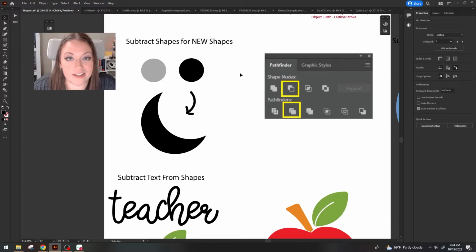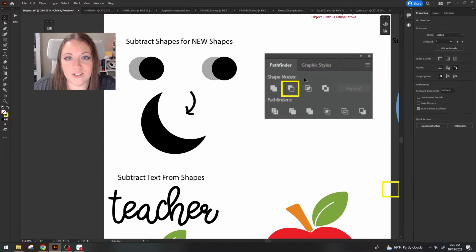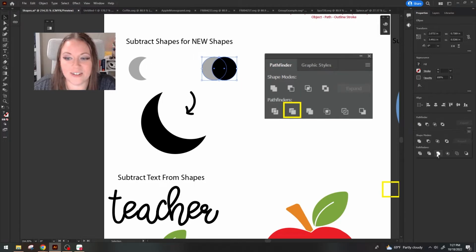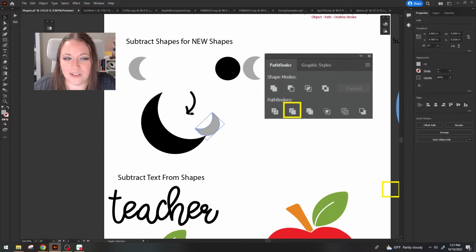So looking at subtracting shapes, what you can do is take two circles and create a moon. Now either one of these options will give you similar results, but there is a slight difference. Using this first one here, the minus front, if you were to select both of these and click on that, it's going to take whatever is in front and take it out of the picture. It's going to leave you with just the moon itself. Now if you were to select both of these circles, drop down to the trim feature and hit that button, it's going to take out anything that's behind that top layer. Doing this will allow you to ungroup it and start creating like a whole lunar eclipse thing by taking out a little bit of each moon as you go along.